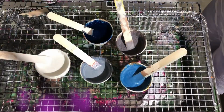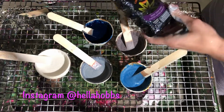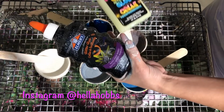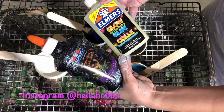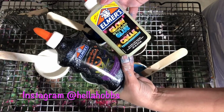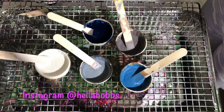Today we're going to try something a little different. I picked up some interesting glitter glues, and I want to see what kind of effect they'll have in these pours that I'm going to be doing on records.